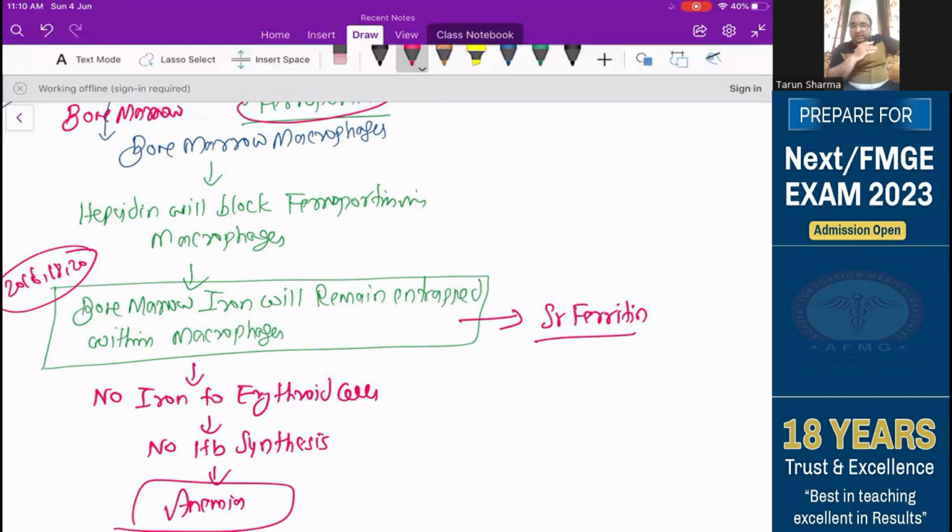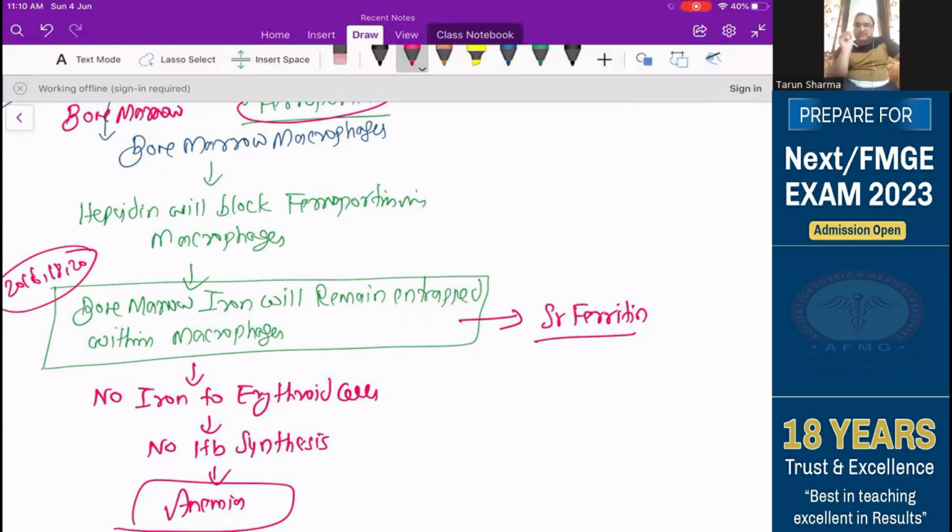So anytime after 2 months or 3 months or 4 months of the inflammation, you will see that slowly serum iron will get reduced due to the inhibition of the absorption from the GIT, but the serum ferritin levels will remain high or normal. Why? Because always the ferritin molecule or iron molecule will remain entered within the macrophages of the bone marrow. It is even at the wrong side, but still ferritin will remain normal high.